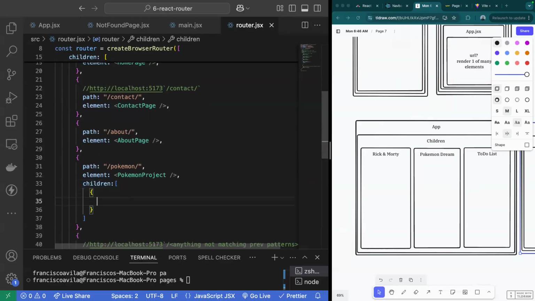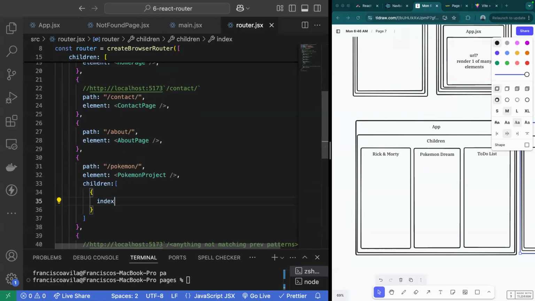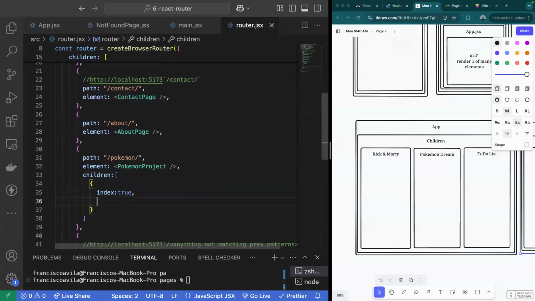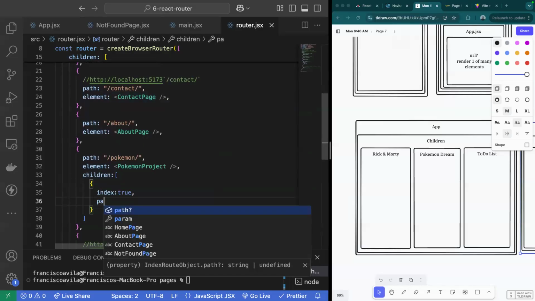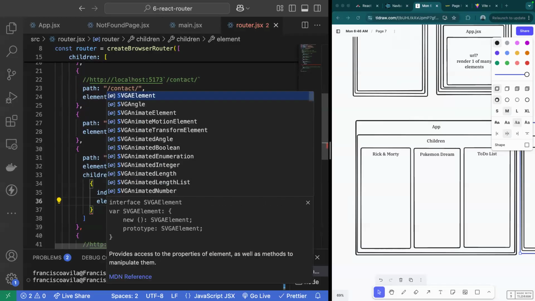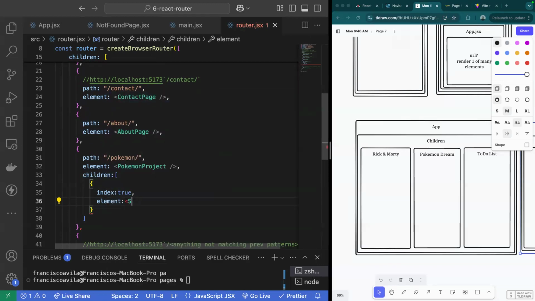And there we could have, again, our home page. So we could say, hey, at index, I want this to still be true. And this could show the element of select a Pokemon. Or we could name it Pokemon homepage.